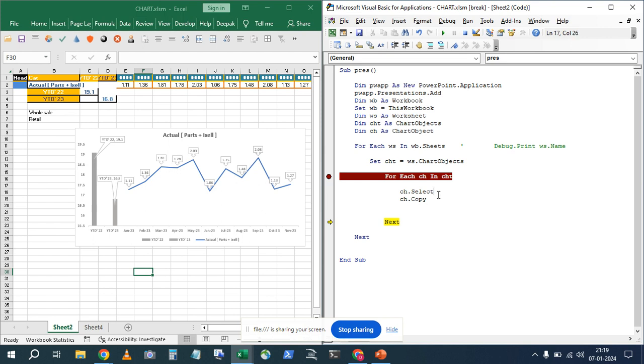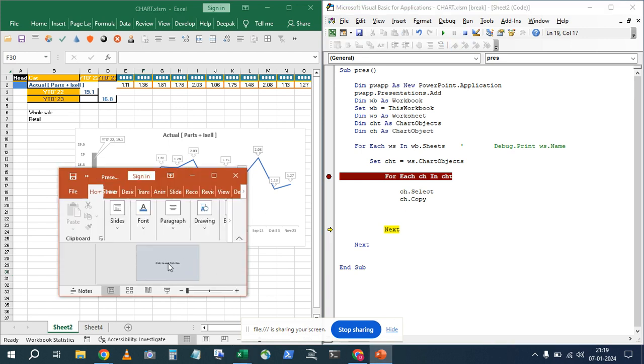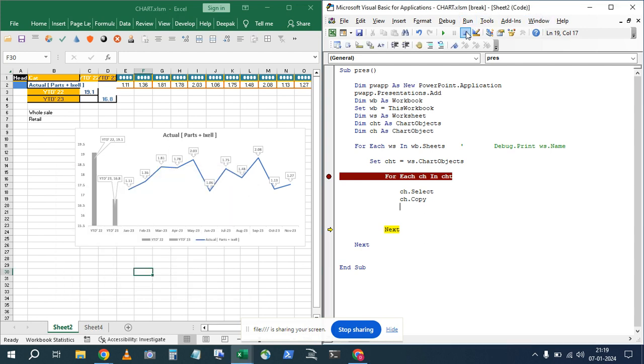After copying, I have to add a slide. For each chart we need to have one slide, so that we can copy the chart and paste it in the slide, right? So I'm just closing it.